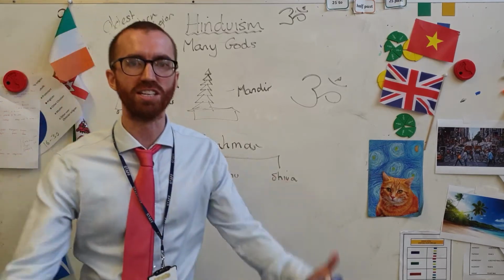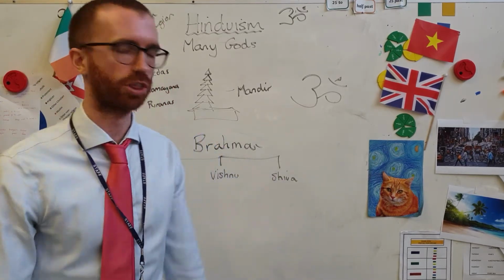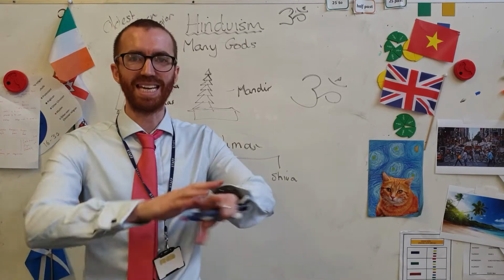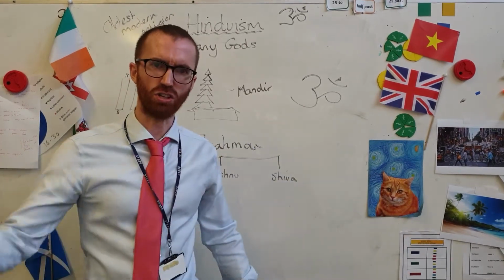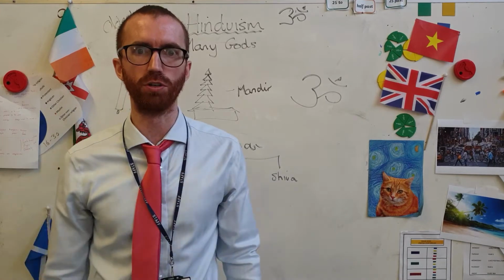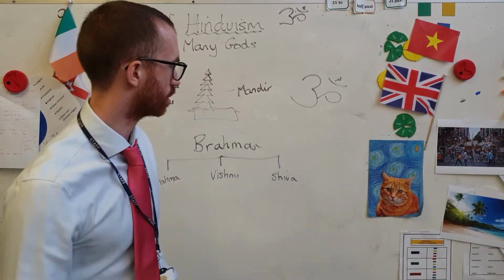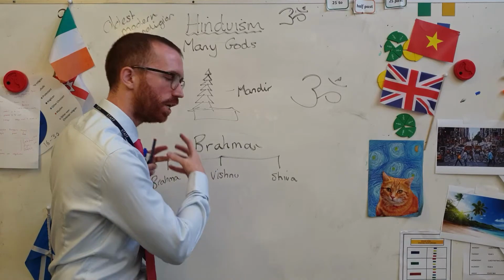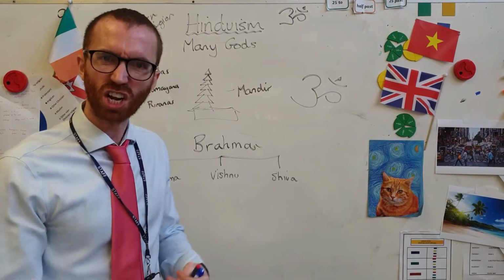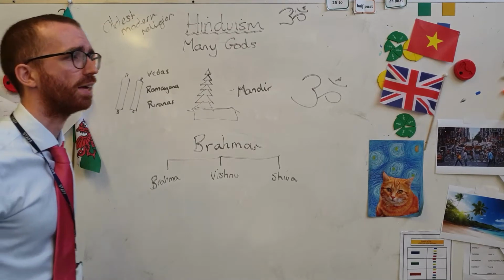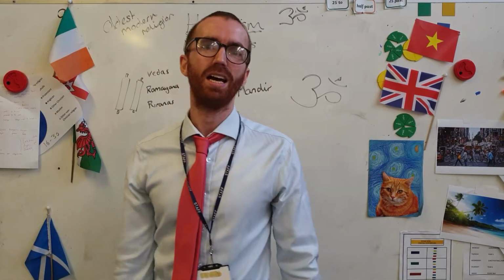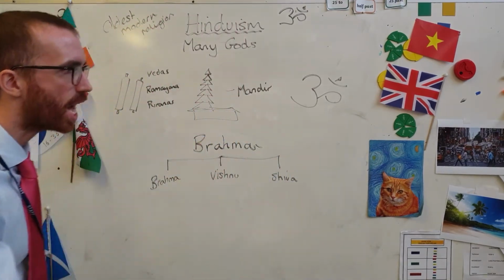Brahma being the creator of the universe and earth and all things. Vishnu is the maintainer, so it keeps everything in order. And Shiva is the destroyer of the universes. Interesting idea. And under those three major gods, there are also many other gods, and I'm not going to go through them. Some that come to my mind are Agni, who is a god of fire.